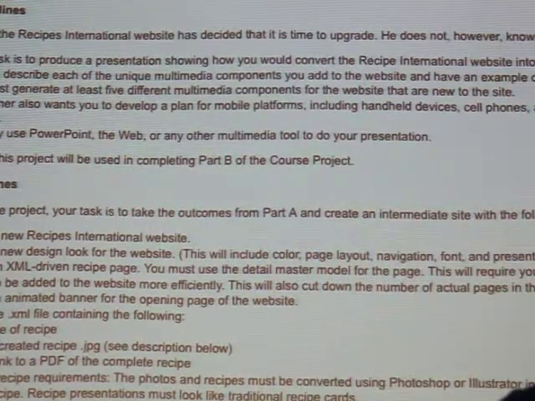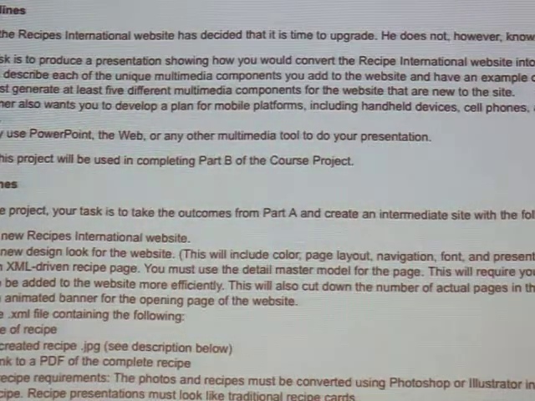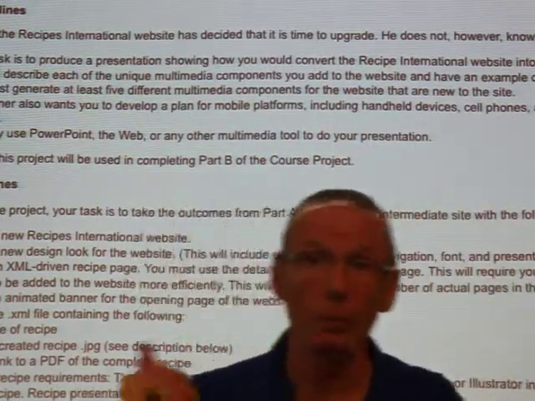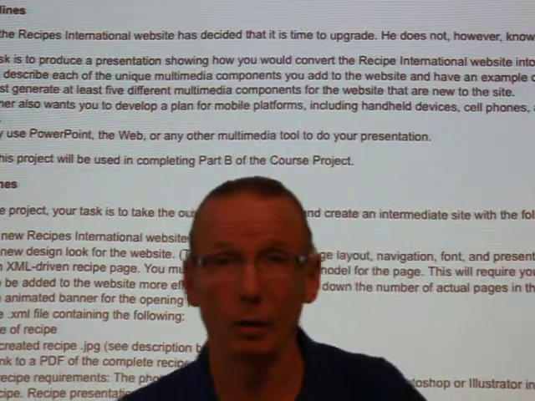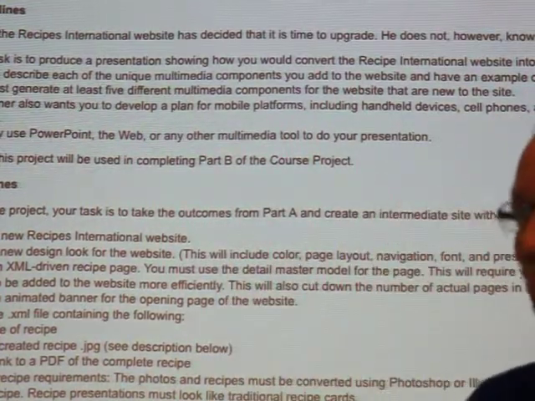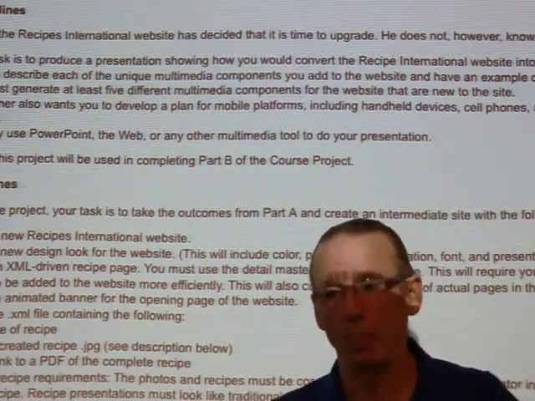But you're creating a mock-up. It doesn't have to be real. If you want to make it a little bit more real, then that's great. And I would hope that you're going to post that PowerPoint somewhere on your website also. For the 30-day project, there could be a link down on the bottom of it or somewhere. But you're going to submit that PowerPoint presentation, or your presentation of this website.